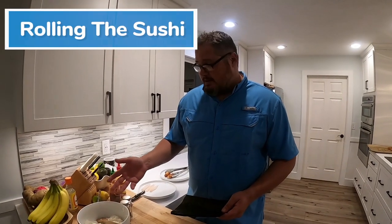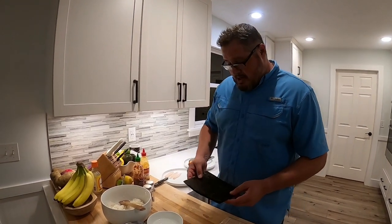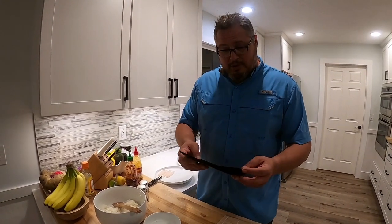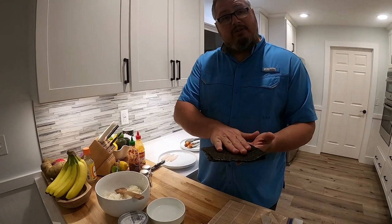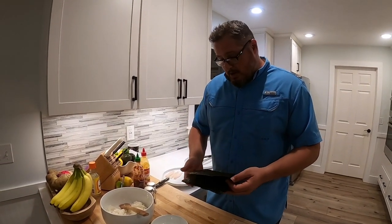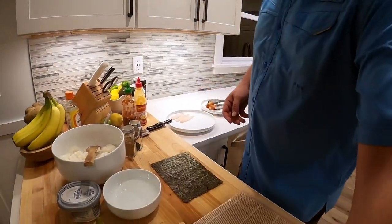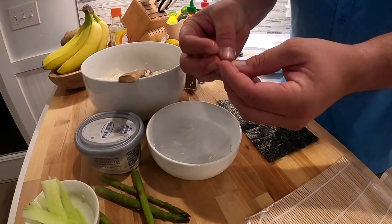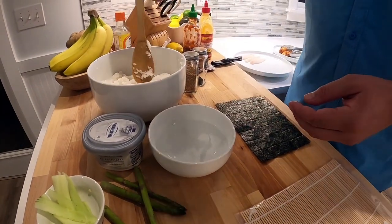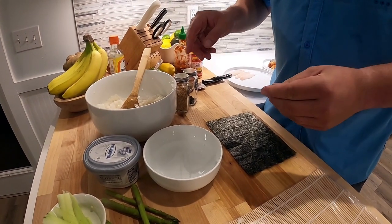Once your rice is cooled off, you've got your fish cooked if you're doing panko fry, and you've got the raw fish ready — in this case it's porgy — we're gonna start assembling. When you look at the nori paper and hold it up to light, there's a dull side and a bright side. You want to put the rice on the dull side. You'll also want a bowl of ice cold water, because your fingers are gonna be constantly dipping in it — that's gonna help the rice not stick to your fingers.